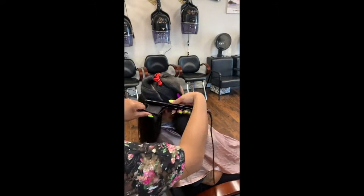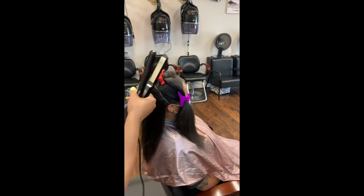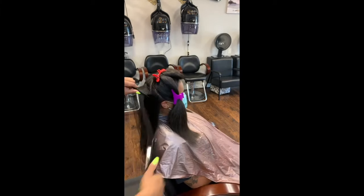So I've sped this section up so you guys can see, but it's very simple. Mist it with your heat protectant, use your comb to hold tension and walk it through.